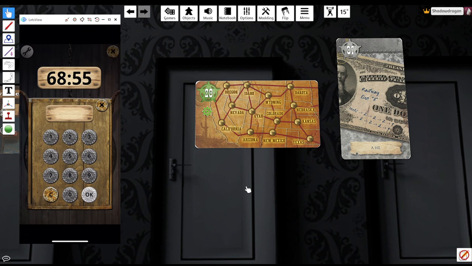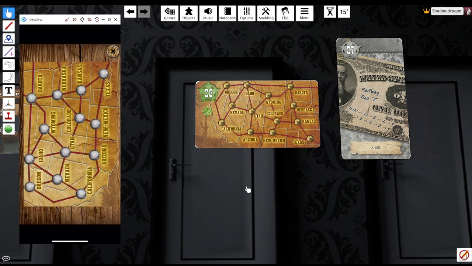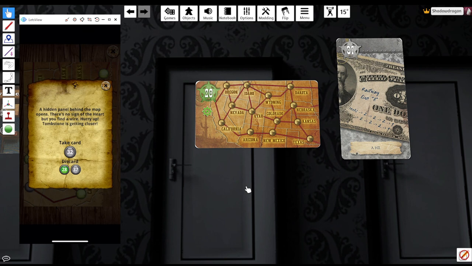Okay, well, machine 28. So Texas. So two A's would be Kansas. Two A's would be Nebraska. Two A's would be Dakota. One A would be Idaho. Two A's, Nevada. Two A's, California. Two A's, Arizona. One A, Utah. There we go.